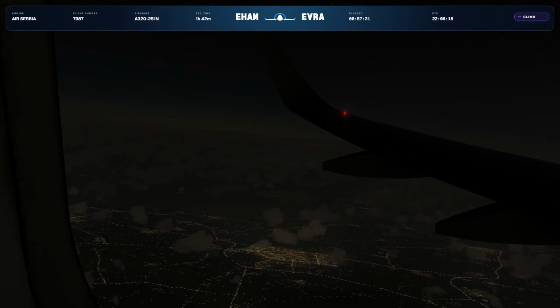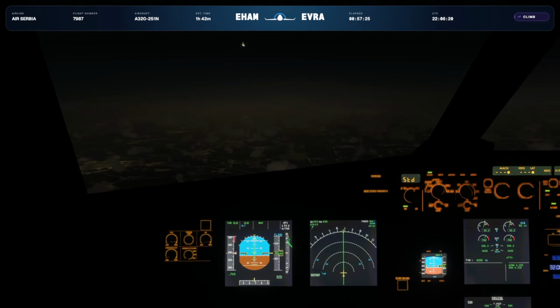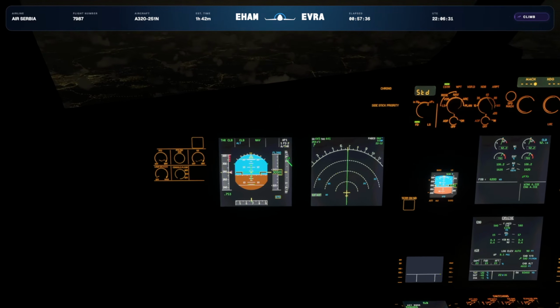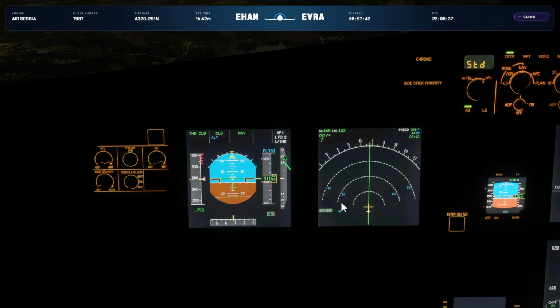Hello, hello, I'm back. Let's check the current altitude, because I just sometimes forget. It's very entertaining for me to check the angles and all of that, and then I lose myself and forget that I'm flying this thing. Let's check. Currently 31,000 feet, so still 8,000 feet remaining for cruise.